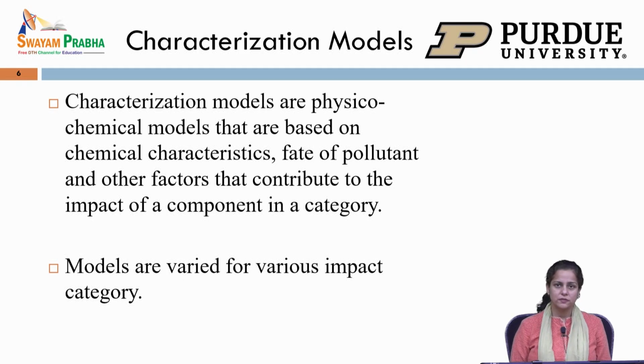The characterization factors are calculated based on characterization models. What are these characterization models? These are physicochemical models that are based on chemical characteristics. So, whatever chemical you are looking at, what is its characteristic, what is the fate of the pollutant, so where does it end up. You saw that the characterization factor for benzene in air versus benzene in water is different. So, the fate of the pollutant is also considered, and other factors that contribute to the impact of a component in a category, and that could include the exposure and all.